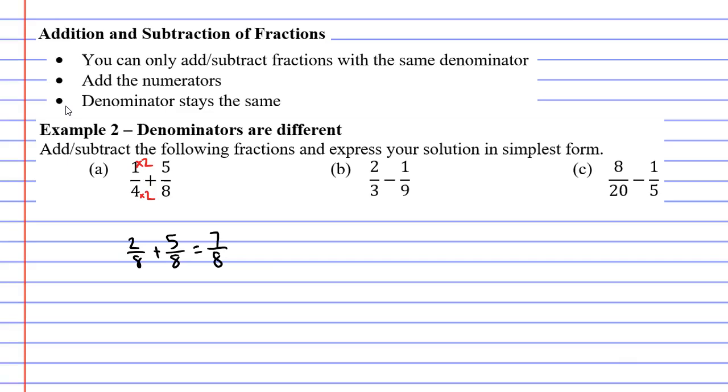Let's now move on to question B. You'll notice the denominators are different. One of them has a denominator of three and one has a denominator of nine. So I would like to turn the three into a nine. How would I do that? Well I could times it by three. Three times three is nine.